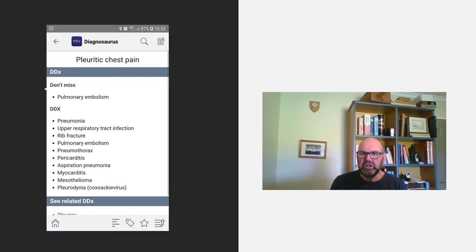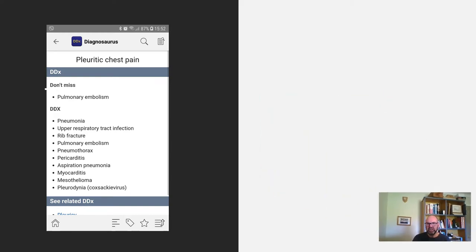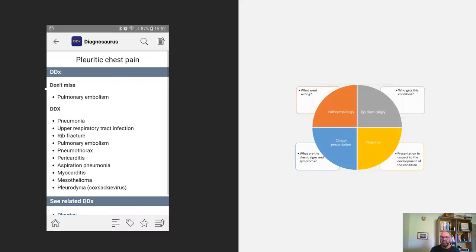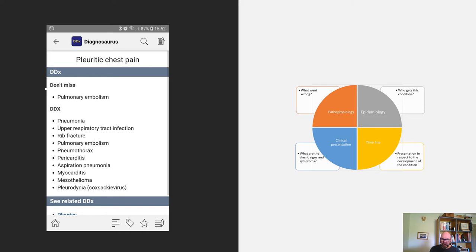Now, this condition is usually caused by a blood clot that's obstructing the blood flow through one or more of the pulmonary arteries, and it can lead to a very significant pulmonary infarction and to death. We will be looking at illness scripts later in this session, but for the time being, let's assume that most illnesses have a somewhat predictable pattern of who gets it, what the risks are for them getting it, the time frame it's going to develop over, how it presents, and what's going wrong. We're shortcutting at this stage, but we will revisit this.